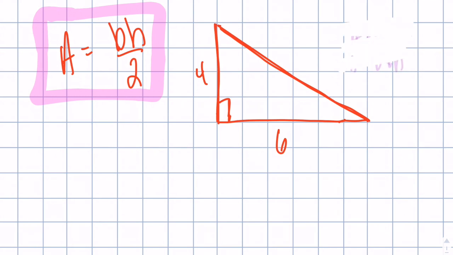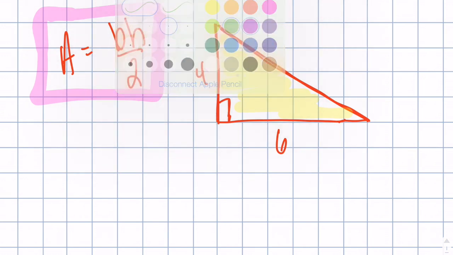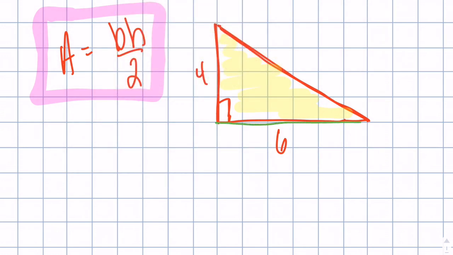When it comes to a triangle, now we have this different situation where we have to use the base times the height. And what's really important to understand is that the base and the height absolutely have to be perpendicular to one another. That's how you figure out what is the height and what is the base. You have to have a 90-degree angle in between the height and the base.